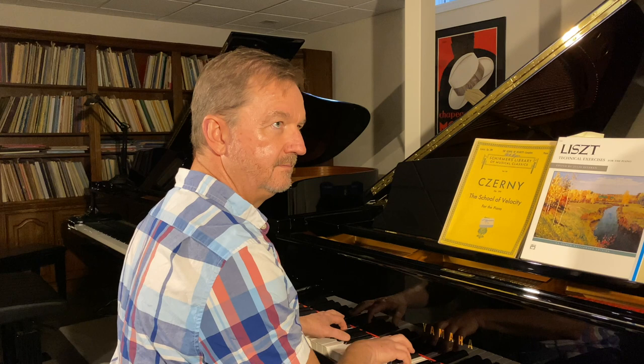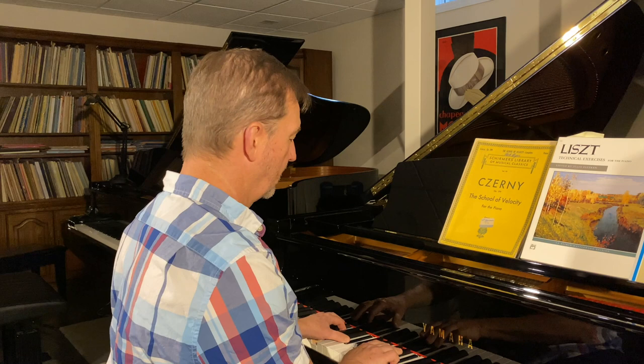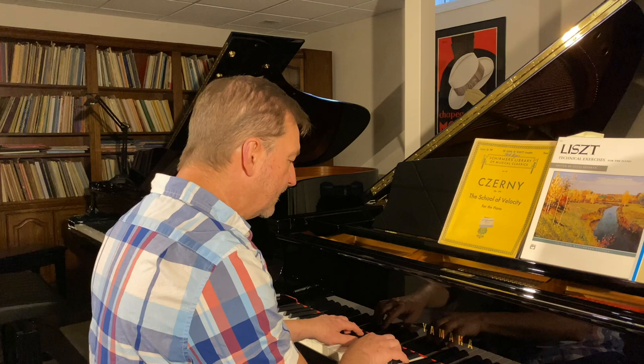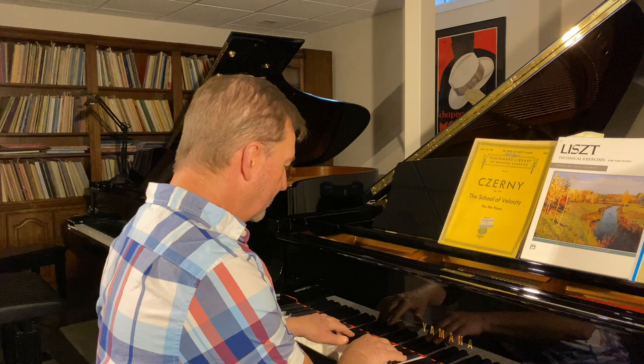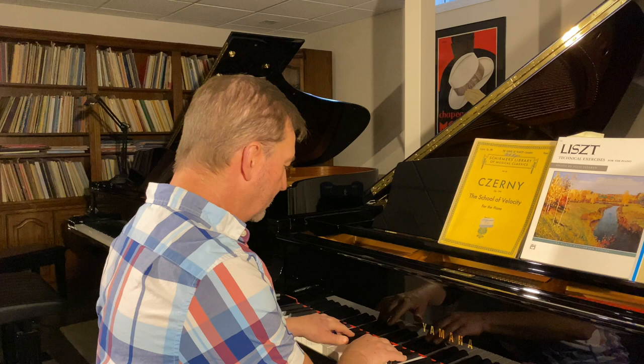Many of the great pianists I worked with warmed up with a particular piece — the fourth movement of the Second Sonata of Frédéric Chopin, which comes after the famous funeral march. Alfred Cortot called it 'the wind over the grave.' My French teacher Cecile Lucet said it was like people murmuring after the funeral. It's really, really fast, and people practice it with lots of high finger action because it's a brutal, very difficult piano piece and a great five-finger exercise as well.